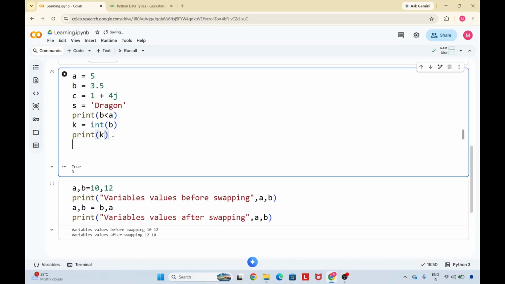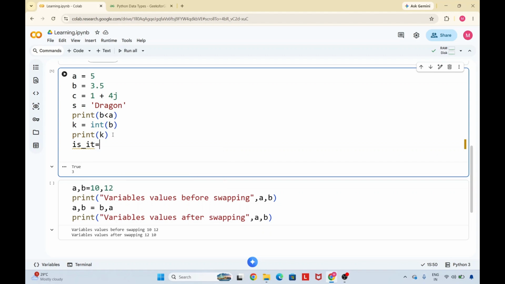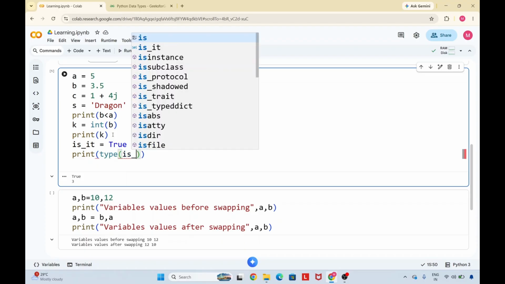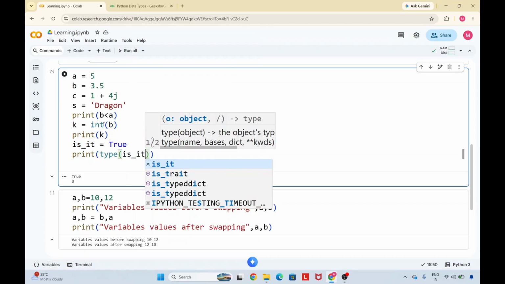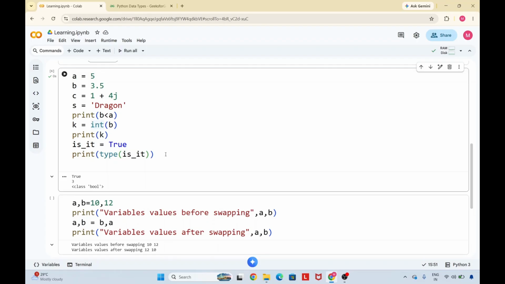One more thing: for example, this you have defined as a boolean. Now let us check the type of it. So it is boolean.